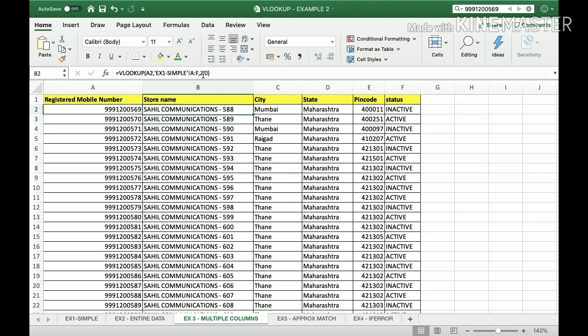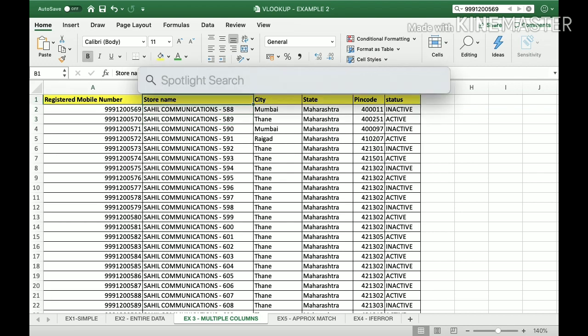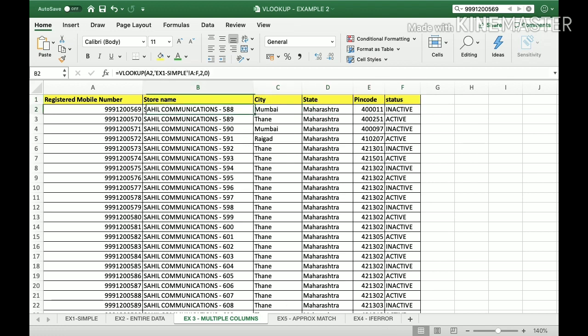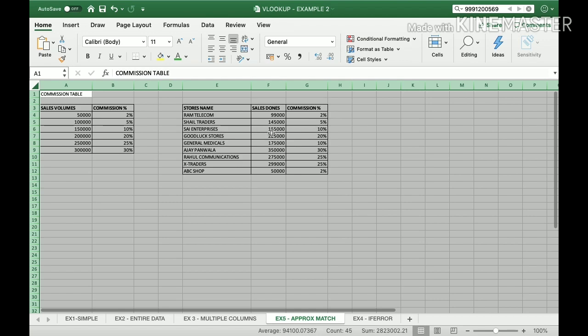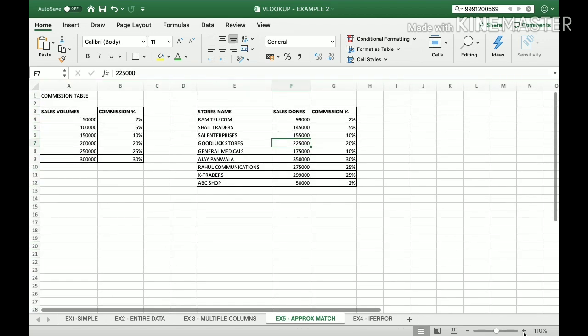Okay, if you are not doing this, you have to look up this column first, then this column, then this, then this, then this. So you have to do 1 2 3 4 5 VLOOKUPs. Instead, what we did, we just copy paste all the VLOOKUPs and just change the column number. Correct. So now let's move on to the approximate match example.